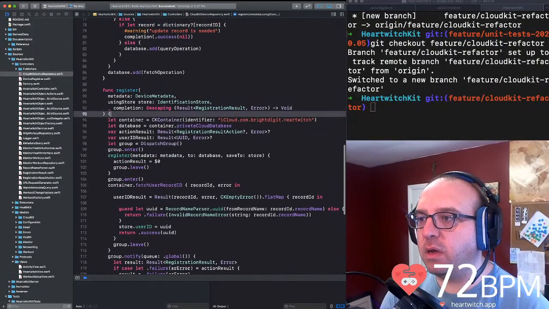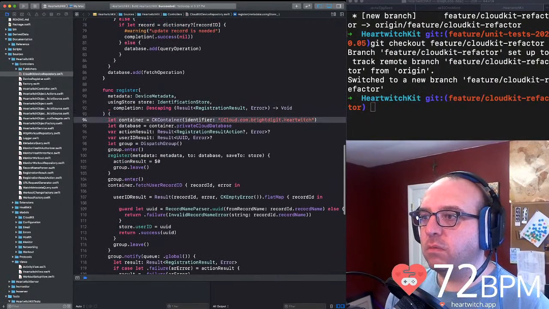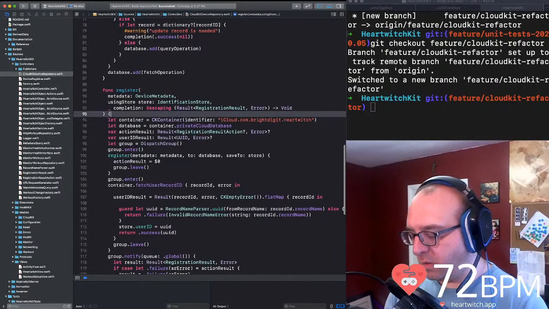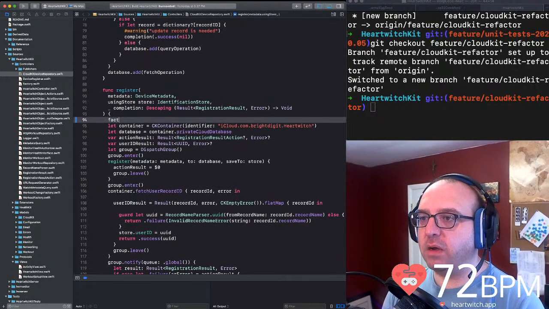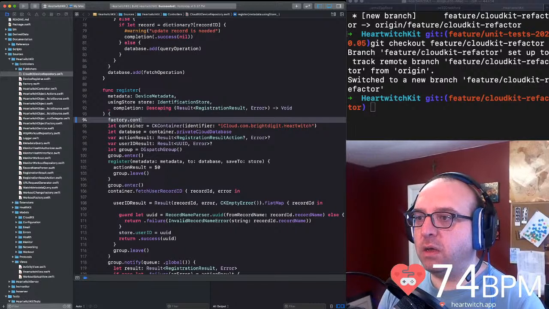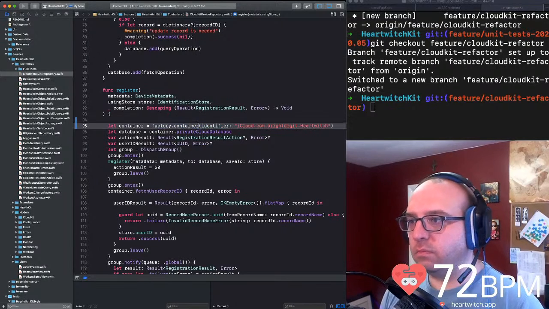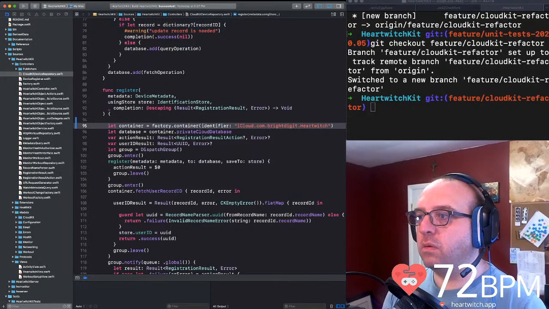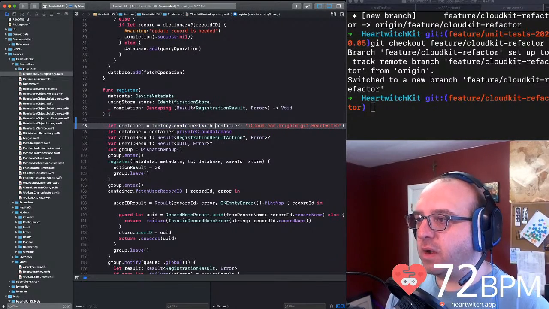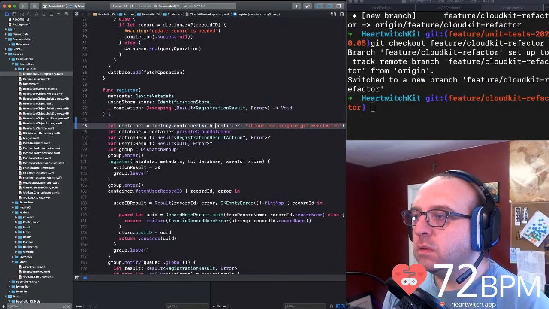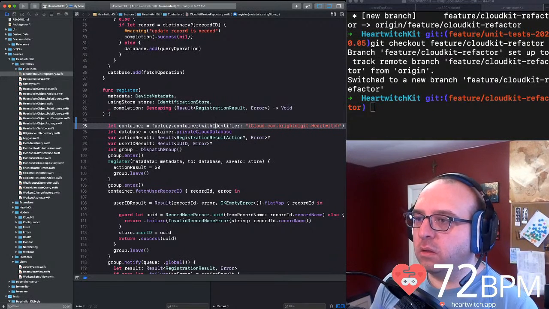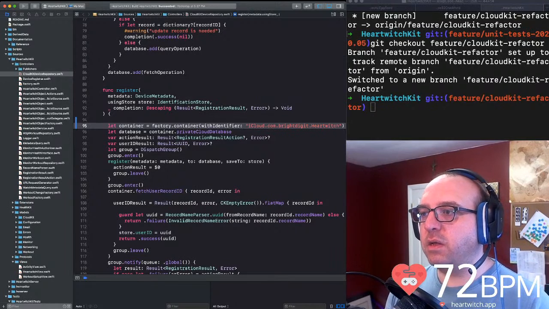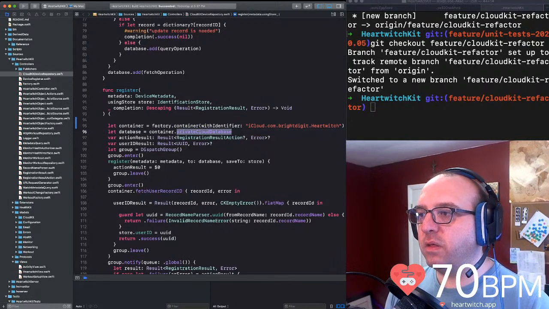And then in here, we're going to call factory dot container, with identifier for now. And then container dot private cloud database. That's fine.